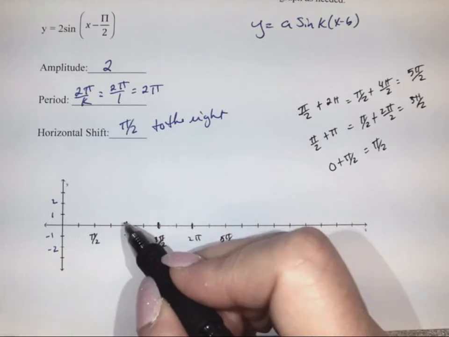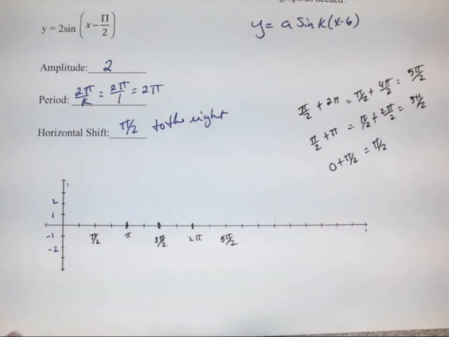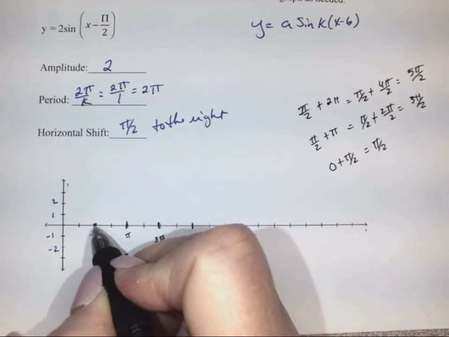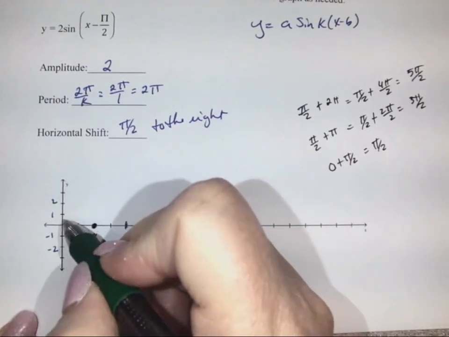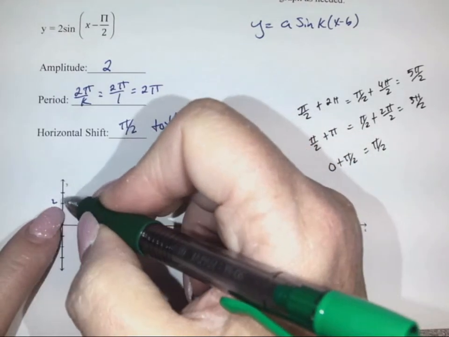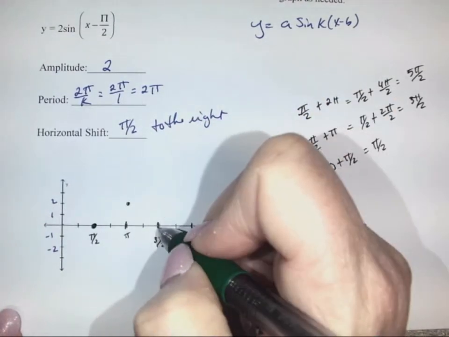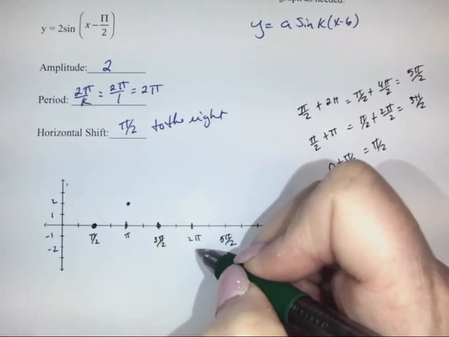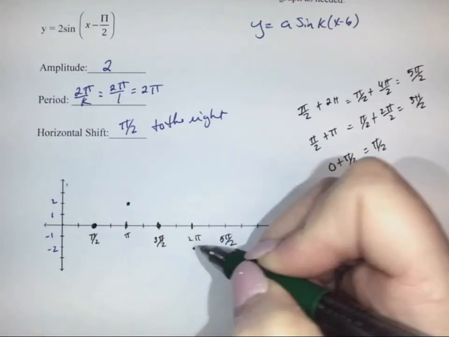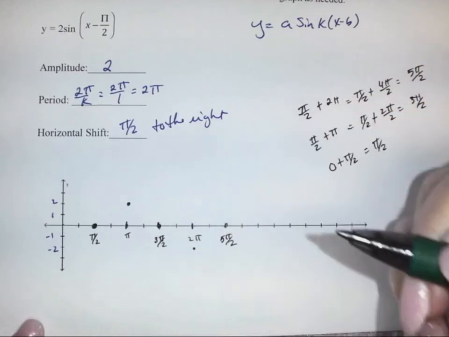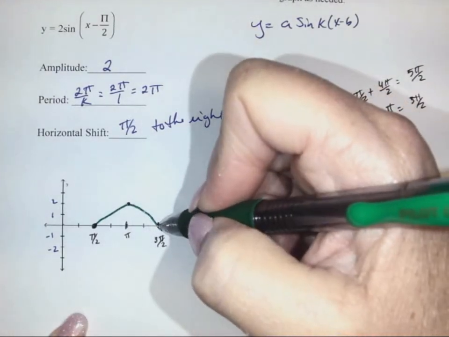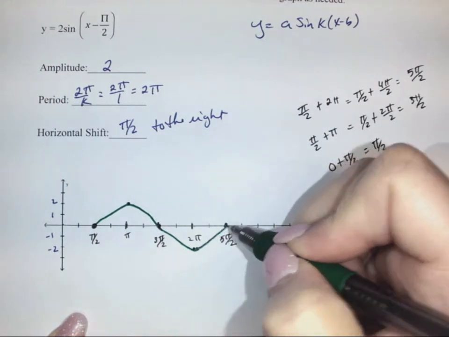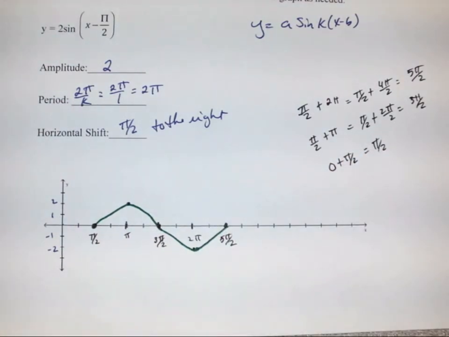All right, so I know that my amplitude is at 2, and we are doing a sine curve that normally starts at 0, so it'll start here at our pi over 2. Let me use another color here. So we'll start at pi over 2, and then at this part, it'll hit at the 2. So it'll be right there. It'll be back to 0. It'll hit about right here, and then it'll be back to the 0 because that's the behavior of our sine graph. So it'll curve up and curve down, and it'll curve this way, and it'll curve back up. And that's how you're going to graph that. And that's how you can find the parts you're looking for.